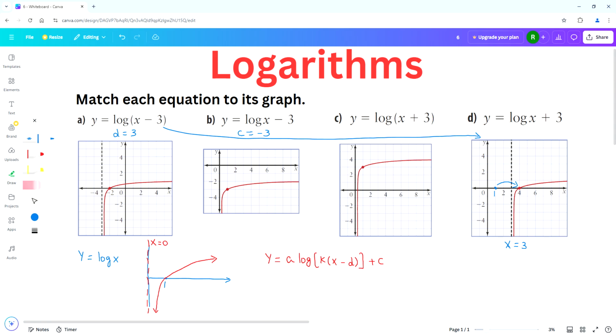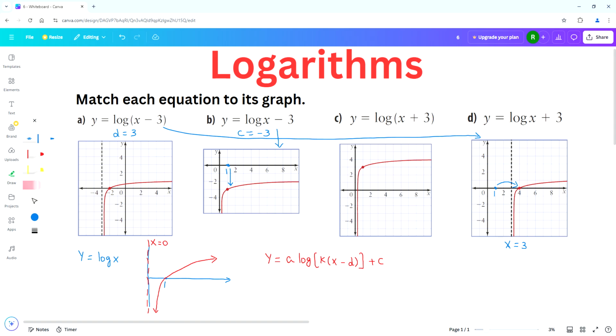So the graph for this equation is the graph of the parent function transformed 3 units down. It should be this graph here right below the equation, because in this graph the x-intercept at 1 has been translated 3 units in the downward direction and the vertical asymptote hasn't moved. It is still at x equals 0, or the y-axis. The vertical asymptote does not move if there is no horizontal translation. So the graph for this equation is the second one.